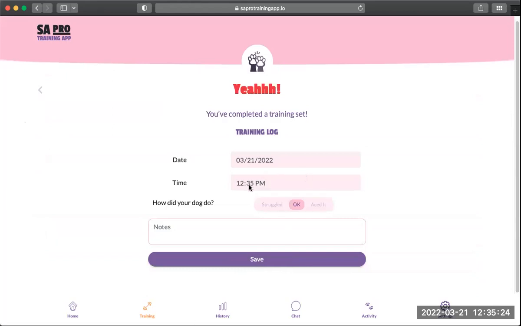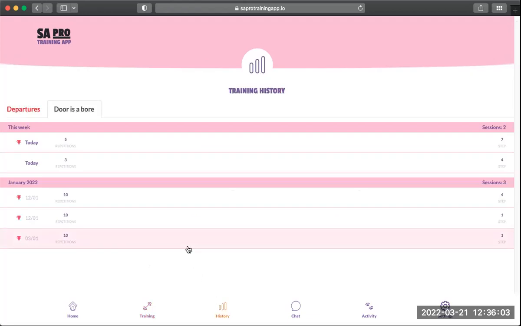And then you make sure that the time is logged properly, and you're going to tell the application how it went. This is very important because the algorithm will calculate things based on how it went. So how did your dog do? Let's say they aced it. Notes here are also important. Even if you're just doing this on your own and you're not actively working one-on-one with a trainer, if you do end up deciding to work with a trainer, this is a spot where a trainer can go in and look at the notes that you've had, or even for yourself. This data tracking is really important with this kind of training. So you would add any notes you have, then you hit save.